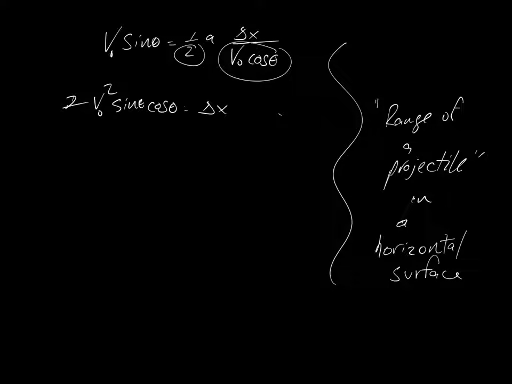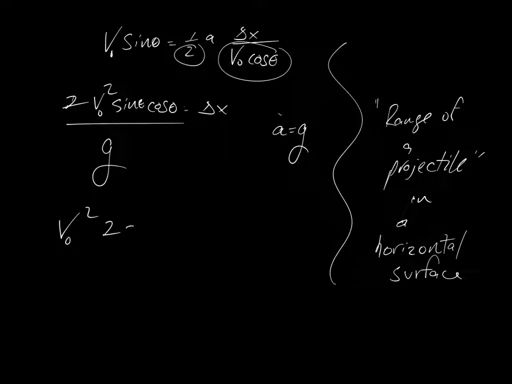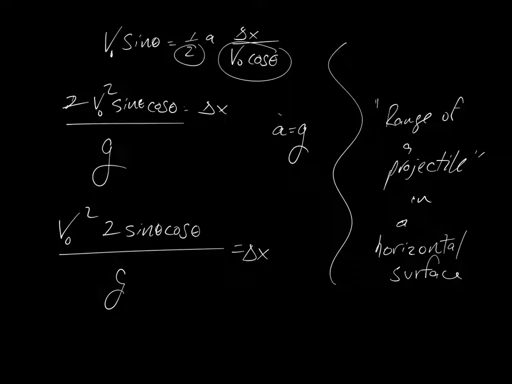And I forgot to divide both sides by acceleration, which, by the way, is g, because it's due to gravity, right? And then you would want to remember there's a double angle formula that you've got to know for this. I'll show you that in a minute. Let me just rearrange things a little bit. So if I rearrange it, I got v naught squared times 2 sine theta cosine theta over g equals my range. Okay? Now, this part of the equation here is a double angle trig identity.